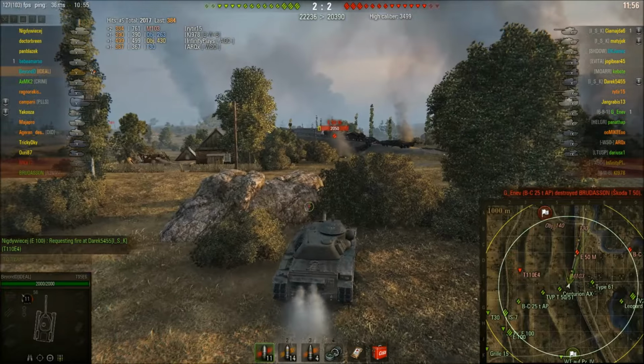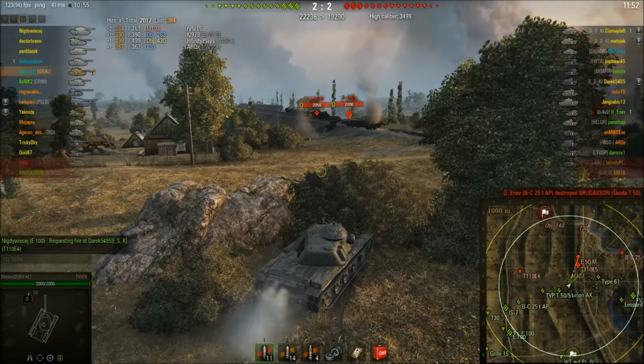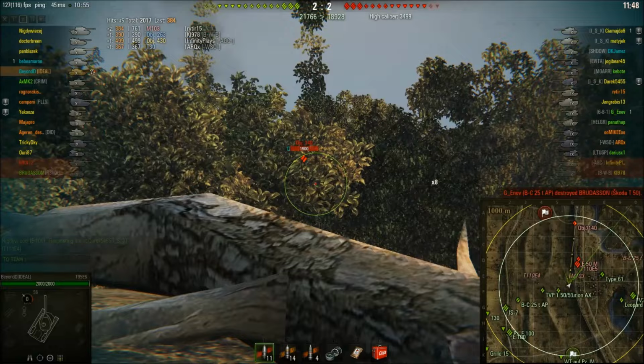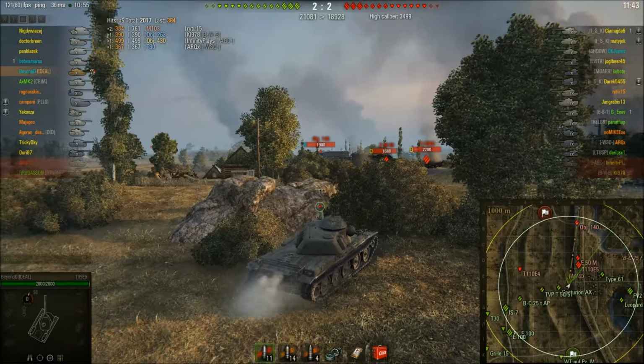So E4 down on the 1 to 2 line. We've got an E50 on the other side of the railway tracks now, and E5 is moving up on the other side of the railway tracks. Batchat's retreated, looking for shots on the 140. So lots and lots of TDs on the enemy team.